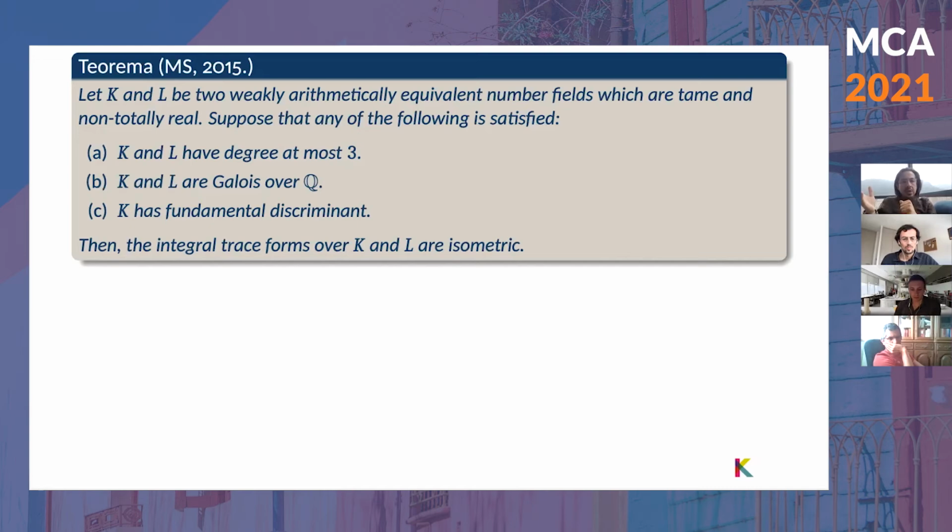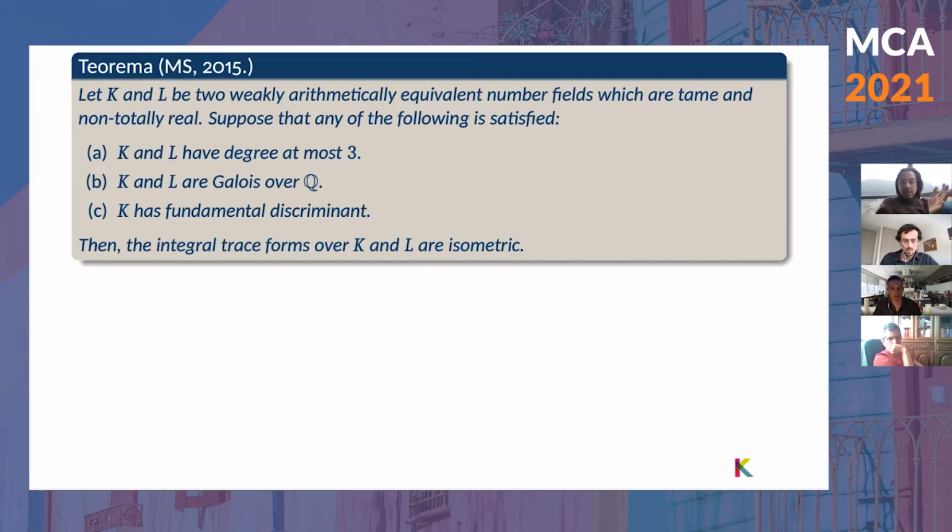Now, what is the integral trace of a number field? You take the ring of integers. The ring of integers has a natural bilinear pairing on it, which is the trace of xy, right? And then we say that the integral trace is the ring of integers with this bilinear pairing, okay?